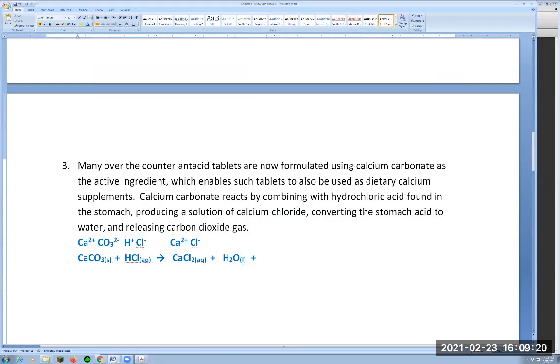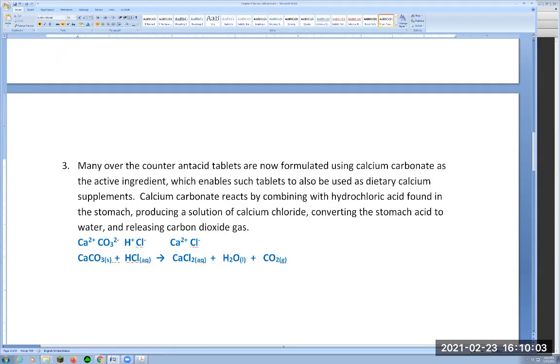And then carbon dioxide gas. You see that the prefix di tells you it's a molecular or covalent compound, and the di tells you there are 2 oxygens for 1 carbon. And that's a gas. So G is for gas. And we can have all of this like this, okay? So symbol L for liquid and symbol G for gas, aq for solutions, and then S for solid. So this is the skeletal equation.